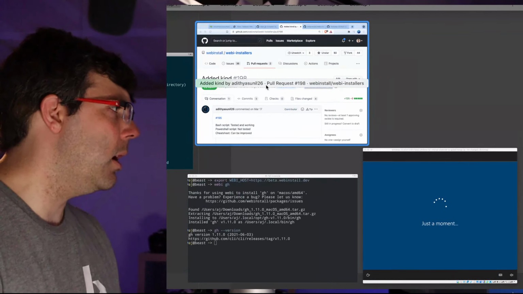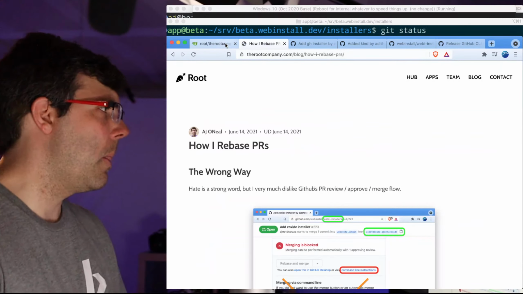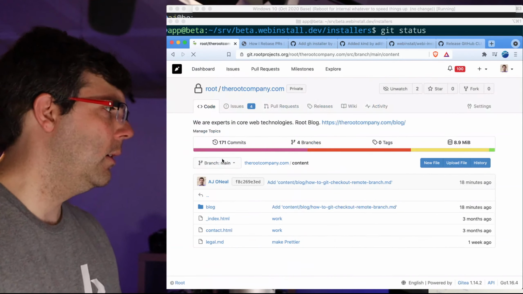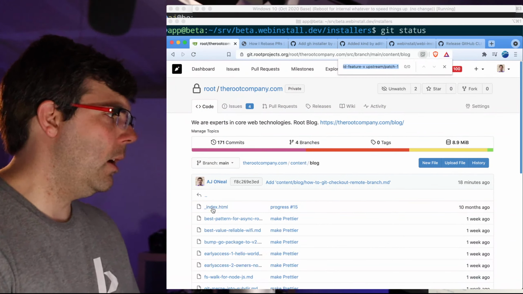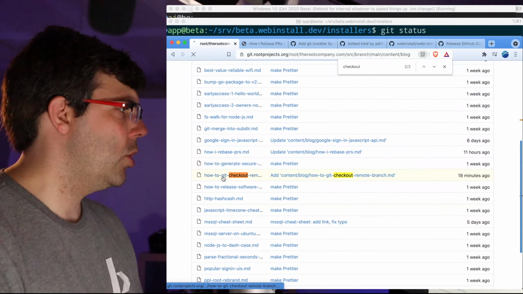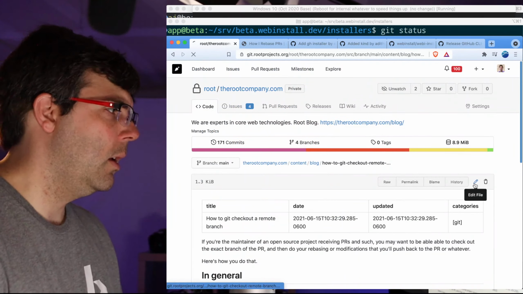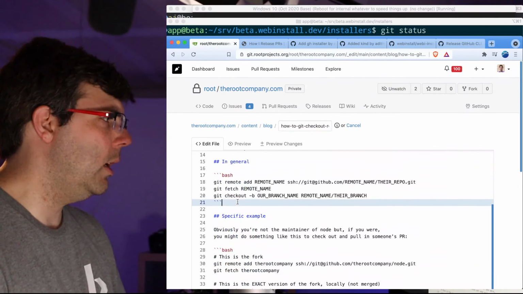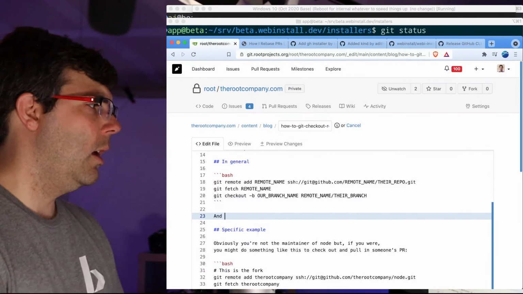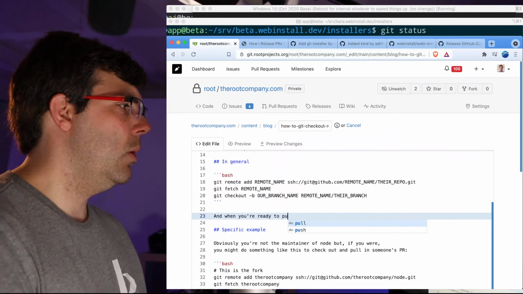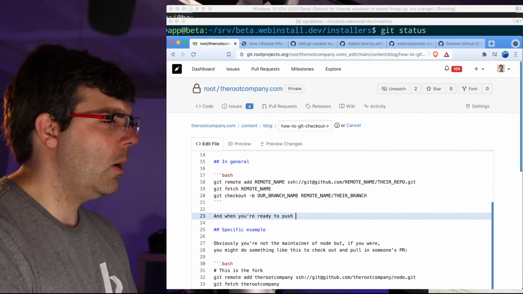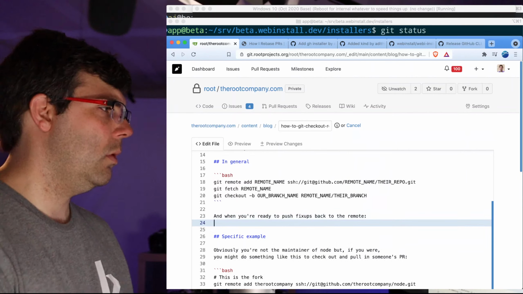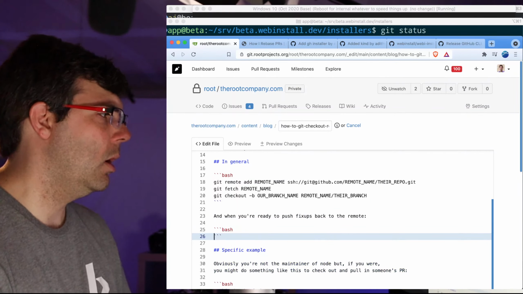Oh, and I need to add this to my little blog article. Okay. Where was it? Back here. Content. Blog. Check out remote branch. And then what we actually need, and when you're ready to push, I don't want to call it fixes, but let's say fix-ups back to the remote. Bash.